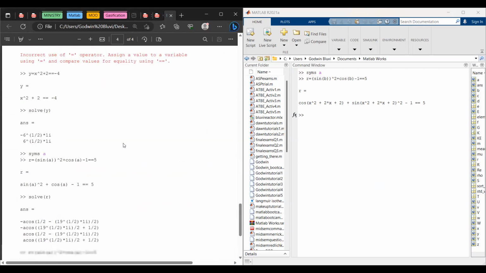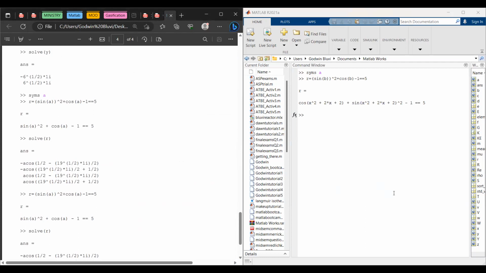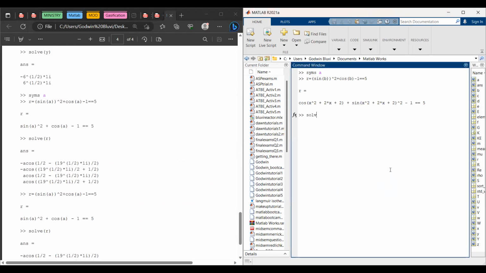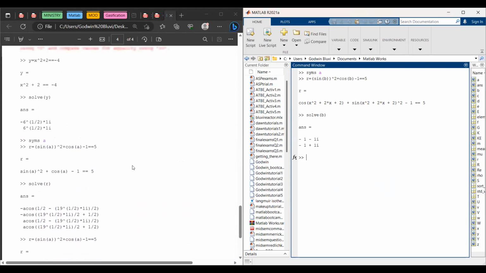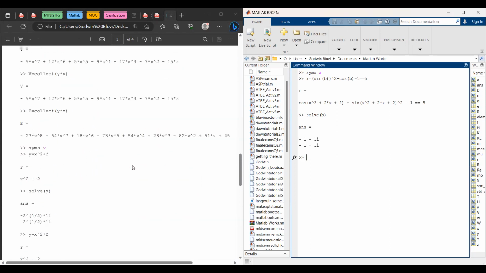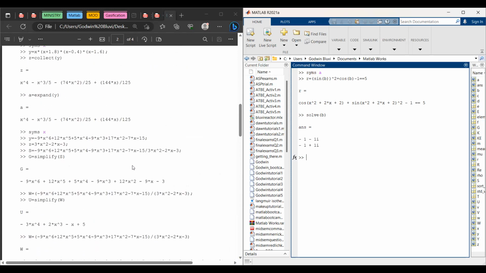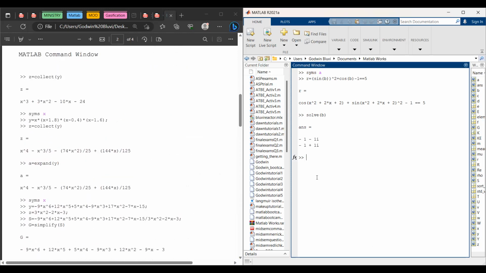Okay, it's fine. And then you wrote what? B, right? And then it says solve B. Yes, solve B. I think, have I already used the B somewhere? Have I already used the variable B somewhere in this class, where MATLAB is picking the expressions from?